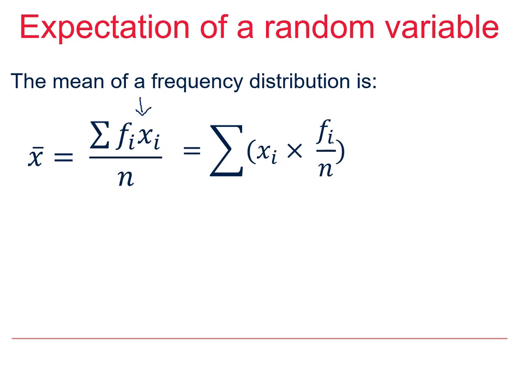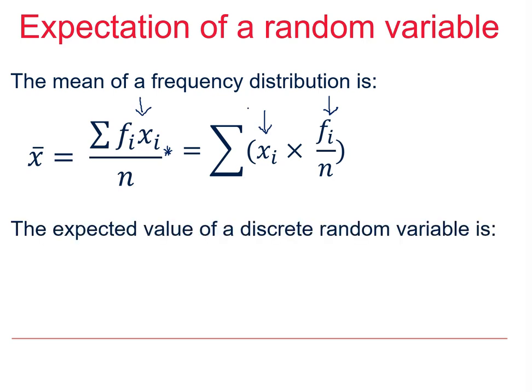And if we separate it out like this, so we have the random variable multiplied by the frequency of that random variable divided by n. So rather than obtaining the overall total, as we did in our example earlier, and then dividing by n, we can regard it as the sum of each outcome multiplied by the frequency of that outcome divided by n. And then those are all summed to obtain the mean.